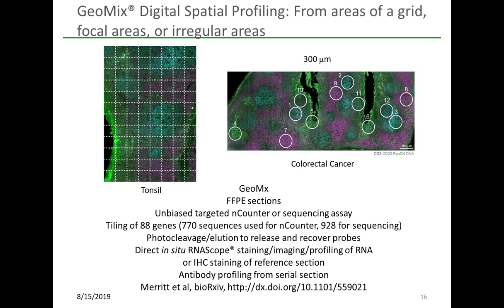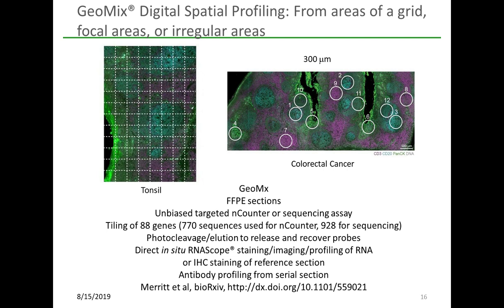So, and then the last method is the GeoMx Digital Spatial Profiling that NanoString has launched recently. And so this is a publication that has just come out. And when it comes to gene expression, the spatial resolution is 300 microns. Even though the instrument can go down lower than that in terms of spatial resolution, because of the sensitivity of the assay, you need a fairly large area to get useful data.